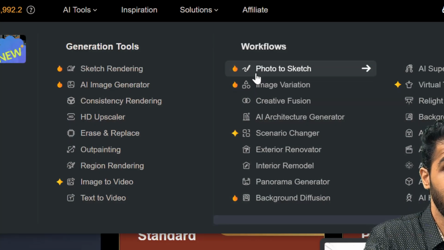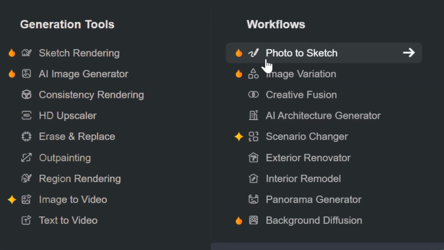But with that said, everything that I focused on today was on sketch rendering. You can also do photo to sketch, which is the reverse of what I've talked about. You can take a photo of your site and convert that into a sketch. So it doesn't defeat the purpose of Photoshop, but it makes your job easier, layering instead of manipulating, adding shadows, vignettes, and all of those various things.